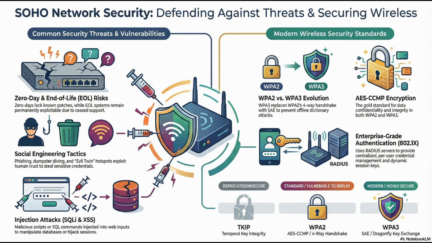So the mission for this deep dive is to map out what CompTIA calls attacks, threats, and vulnerabilities, all the bad stuff. And then we're going to pivot to the shield. We need to understand how things like zero-day exploits and social engineering work so we can get why we need tools like WPA3 encryption. Exactly. You can't appreciate the shield if you don't understand the sword. So let's start with the bad news, the vulnerability landscape.